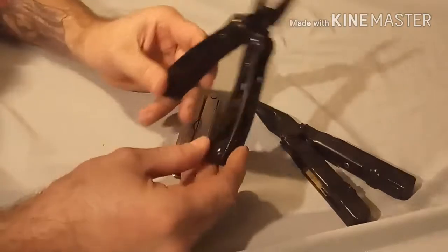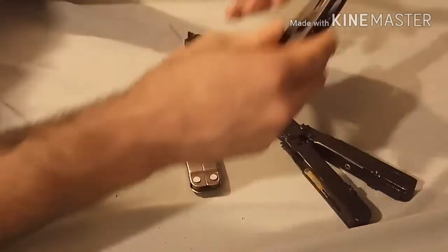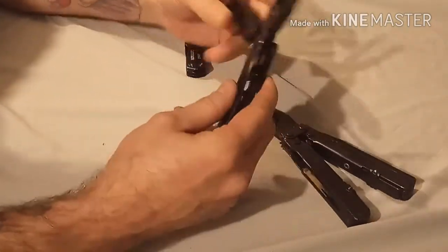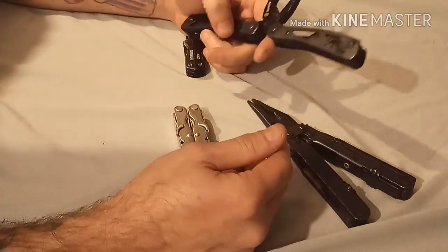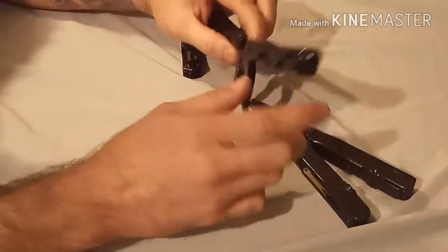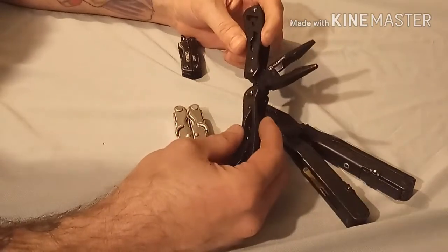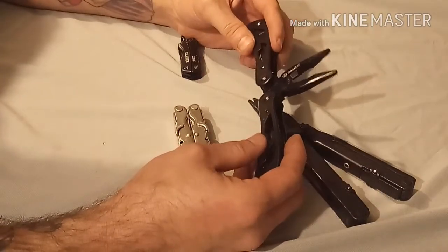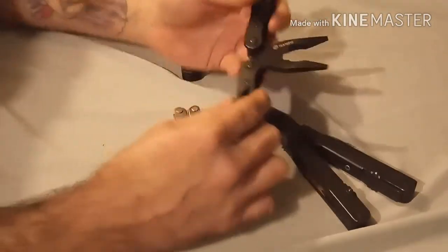Next up is the cheapest tool of the bunch — though I found the Pulse used for like 25 bucks. The best value of the bunch has got to be this Gonzo — I forget the exact name; they remade it as the Gonzo 220 or something like that. I got this from AliExpress. One thing I'll say: they advertised it as a complete 440-steel tool, but it's not. It's actually made out of 420 or even 2CR MOV — a cheaper Chinese steel that's a little softer. So if you were doing really heavy-duty tasks with this, it could fail you.